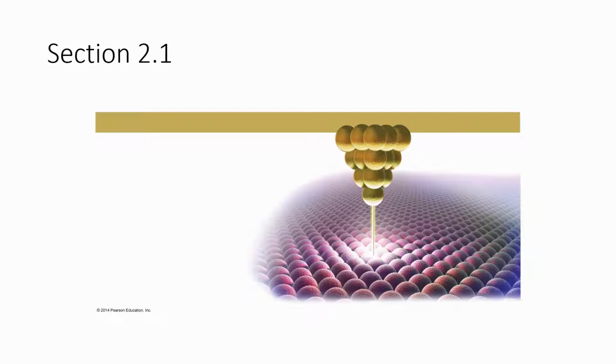Chapter 2 actually starts with an interesting graphic showing an artistic representation of a technique called scanning tunneling microscopy. This is a technique where individual atoms are able to be visualized, and it serves as a good introduction to the fact that what we're going to be talking about, at least at the beginning of Chapter 2, is the proof and evidence that led to the theory that matter was composed of atoms.